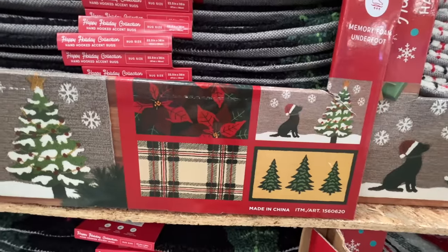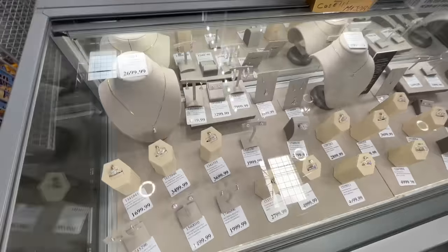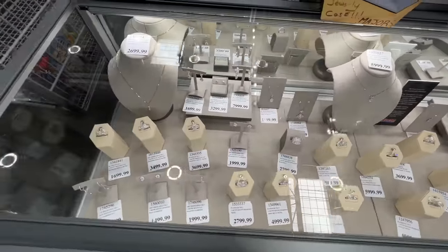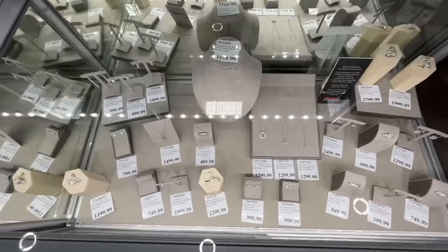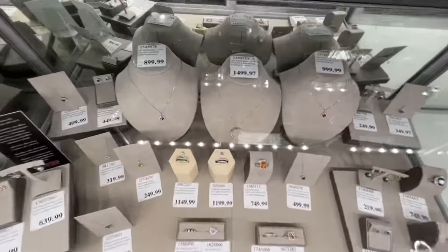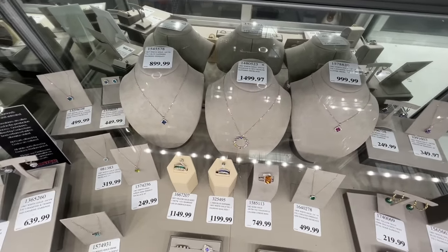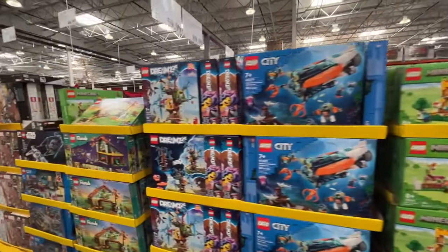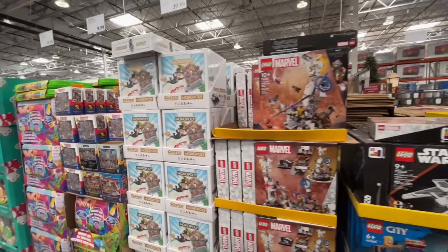Don't forget, when you're out doing your holiday shopping, Costco has diamonds. Diamonds are a girl's best friend — but you know what's a girl's best friend? Grocery gift cards. Gas cards and all that good stuff. But if you're willing to spend $1,500 on that necklace, come on down to Costco. Also, if you didn't know, Costco sells iPhones, and an iPhone these days is like $1,300 too.